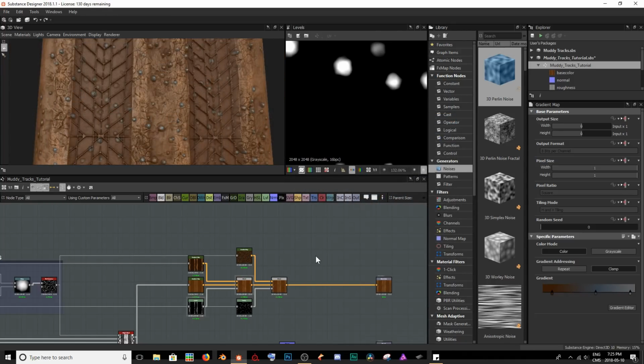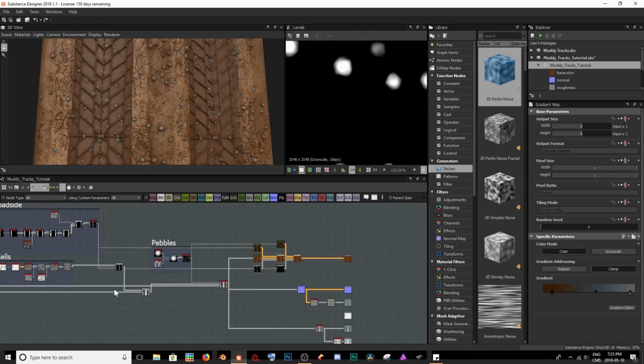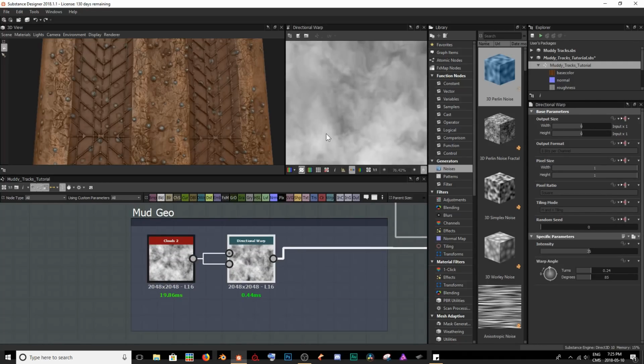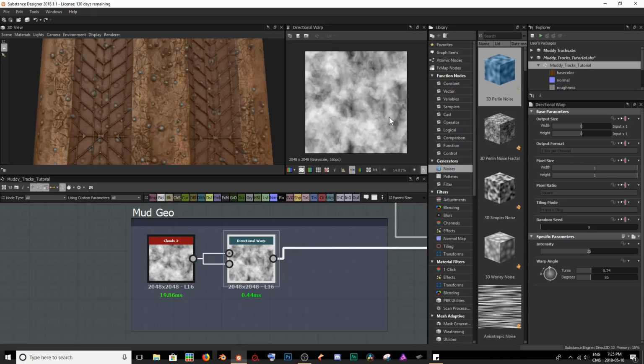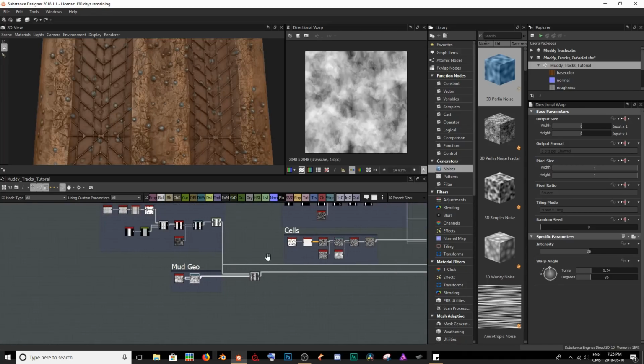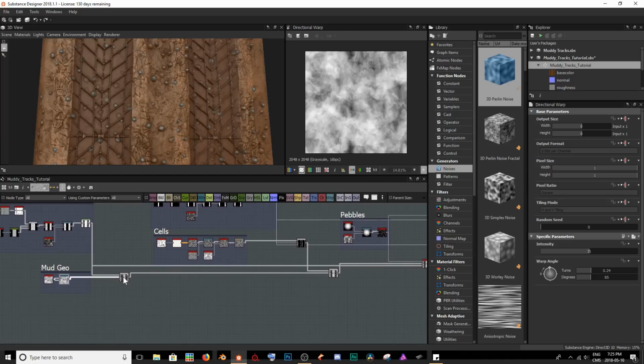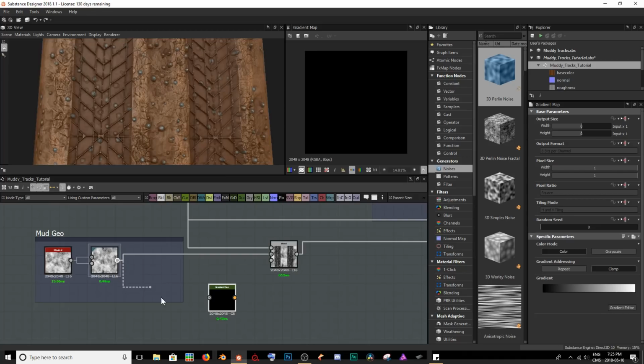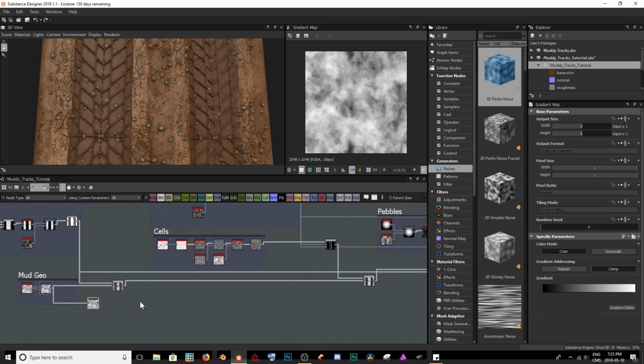So the last albedo or gradient that I want to do is I just want to go back to the very start where we had our initial mud here, and I want to just colorize this to kind of put it over top and blend some more things together. So I'm going to add a gradient map and plug this guy right into there.